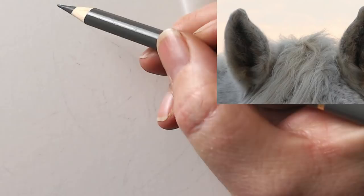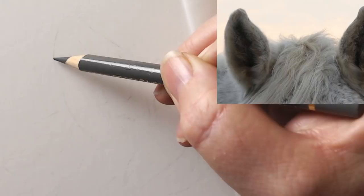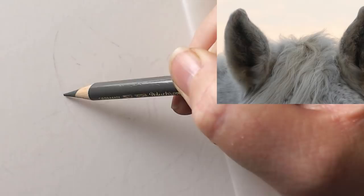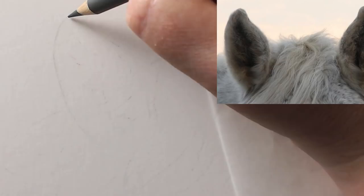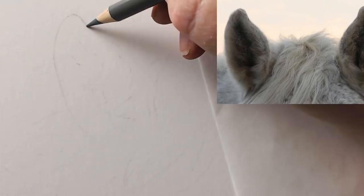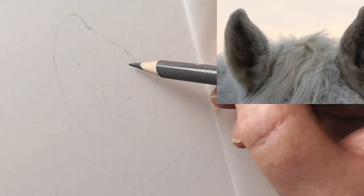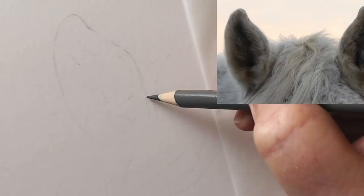So even though she's a grey horse, the colour is still quite dark. So I've got a very faint outline here, which I'm just going to strengthen up slightly. We have got some fluffy areas which we will start to introduce, but I just want to make sure that I've got the correct shape. Again, it's important to get the shape correct, because the ears really do form a big part of a horse's personality. So it's important to get them the right shape.